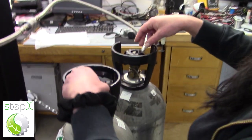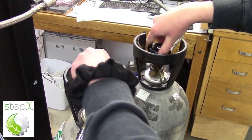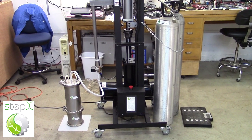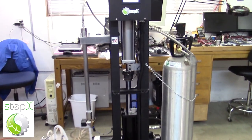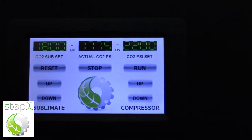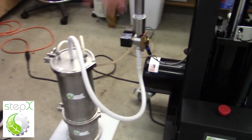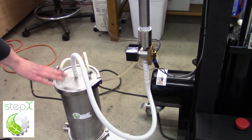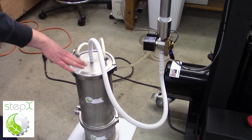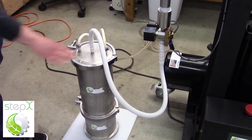Now it's time to turn on the CO2. We have two tanks here. As you can see from the reactor, our lines are frozen here. Our cold trap collector is collecting all the oil that's coming out of our lavender today, and it's retaining more of the terpenes than it would if it weren't cold like this.